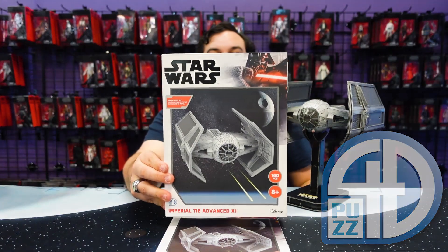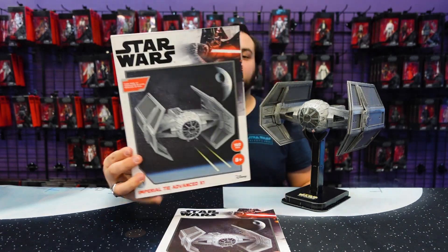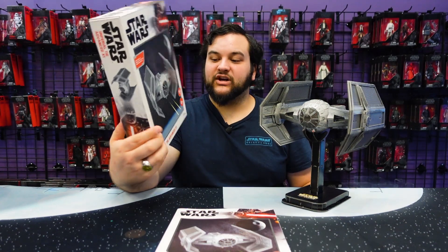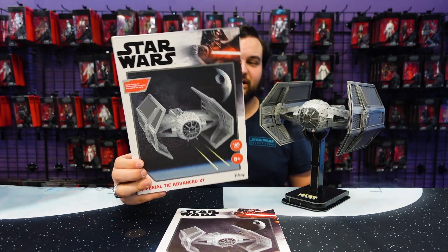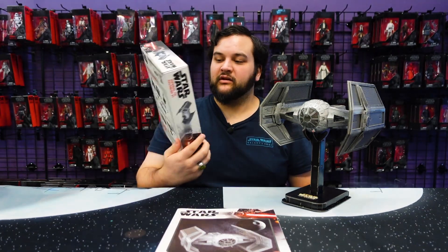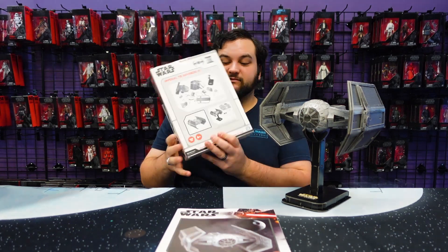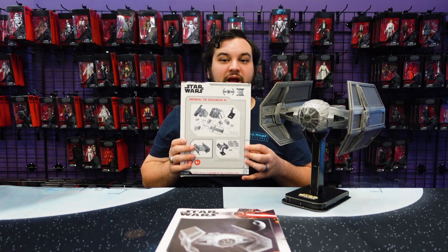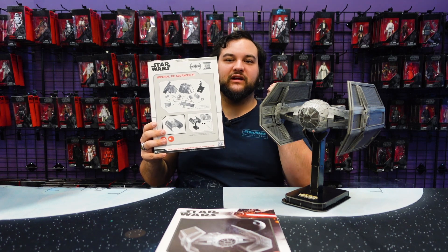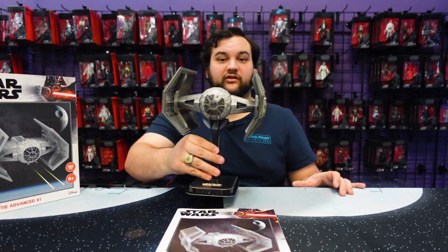Let's take a quick look at the box. You get a very awesome image of the model itself assembled — I like that they use an image of the model for the artwork. It'd be cool if they also used actual TIE Advanced artwork; I like the Death Star in the background and it firing some laser cannons. It'd also be cool to have somewhere on the box, maybe even on the back, a side-by-side comparison of the model next to the source material, so the collector can see just how truly accurate these model kits are.